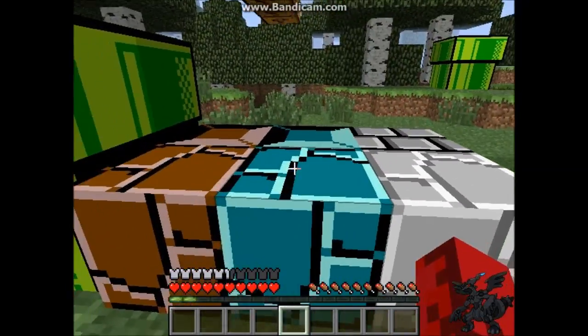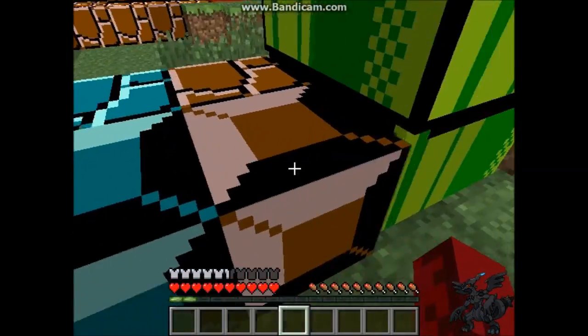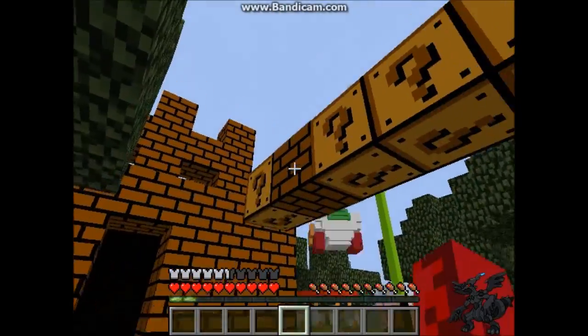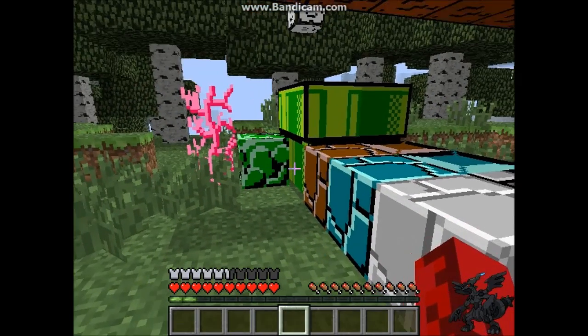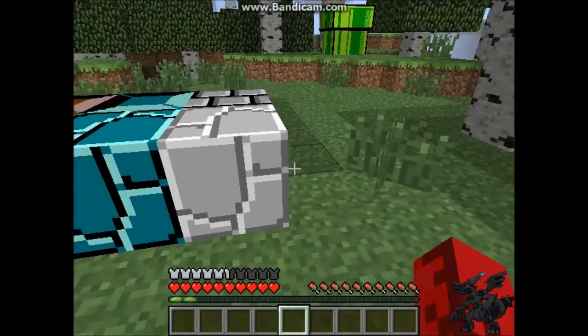Here I have the brick block. The brick block is this one right here. I'm going to show you what that does later. You need brick to make a brick block, basically.